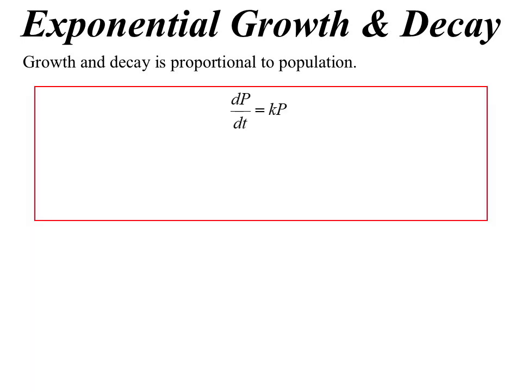So in other words, we're saying the rate of change is directly proportional, which we know we can write as dP/dt equals some constant times P. So this differential equation, we know the solution to it will be in this form. Now at this stage we can just quote that. Next year we will investigate differential equations in a lot more detail and how to solve them. But for now we can say, well, we know the solution to this type of equation will be this. P equals some constant times e to the power of kt.